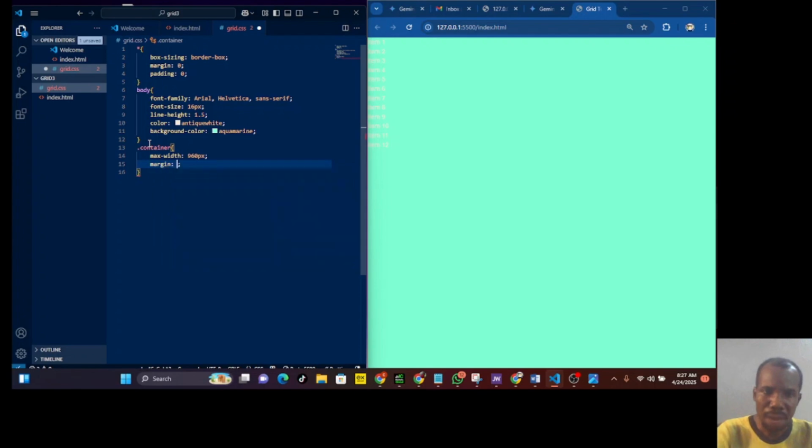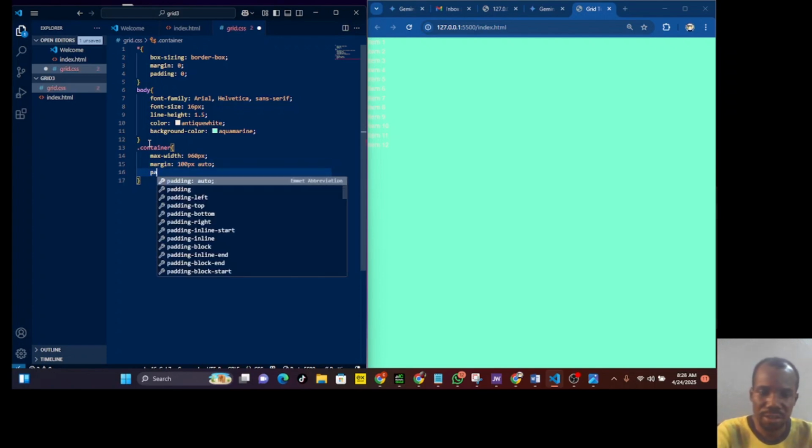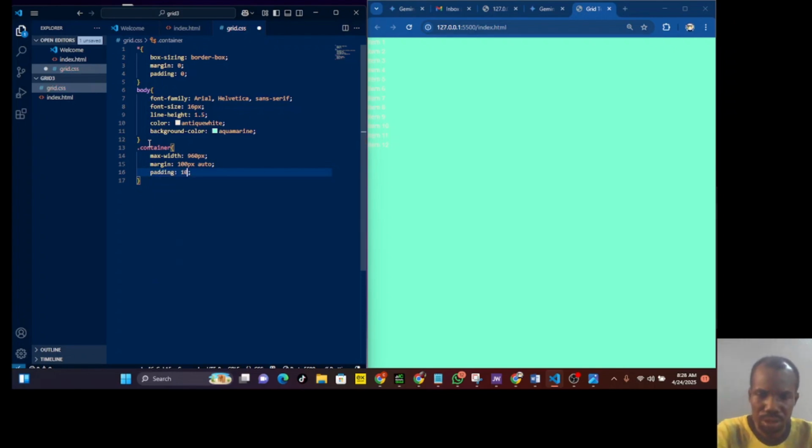Then I'll go ahead and add a margin and padding to it. So I'll do my margin to be 100 pixels auto. You can decide anything you want to do yours. It's not compulsory, but if you want to follow my pattern, do the same thing, 100 pixels auto. Then let's give it a padding of 10 pixels. I think that should be okay for the container. Remember, because it's a parent, all we're going to do is here on container. We will come back to container, but let's just stop here.